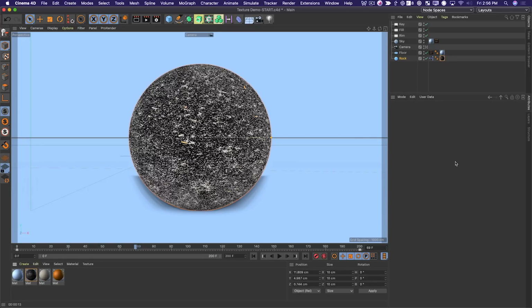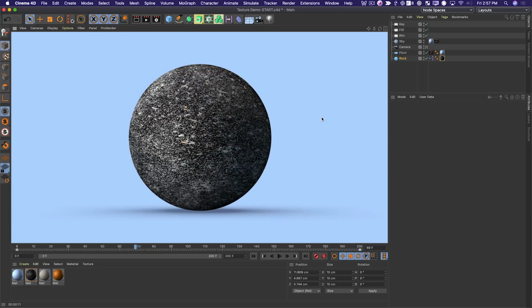When you're applying textures to 3D objects in Cinema 4D, it's really helpful if they are seamless. Here's why. I've got a very simple scene here. It's just a sphere with a material that has one texture, this sort of asphalt texture, some lights, and it's in a seamless environment. This is what the render looks like.